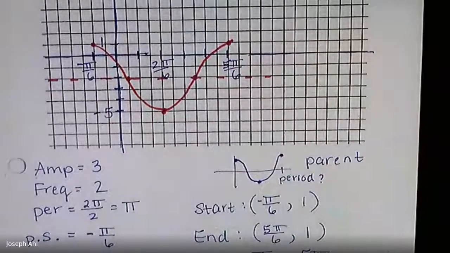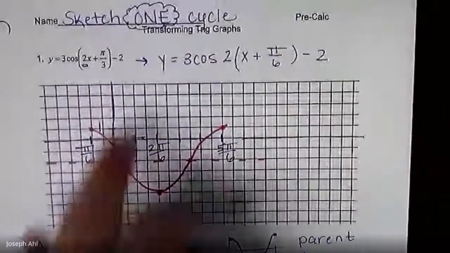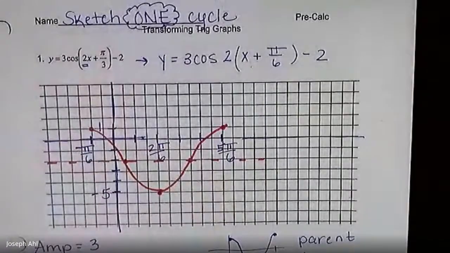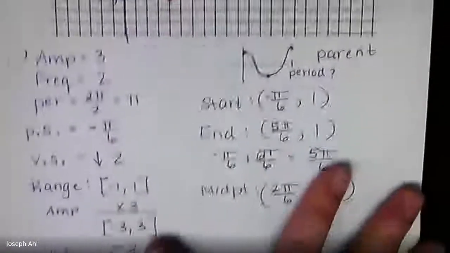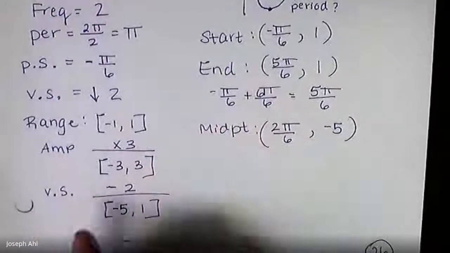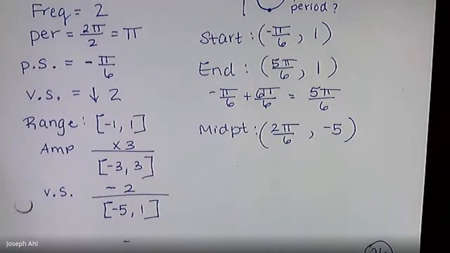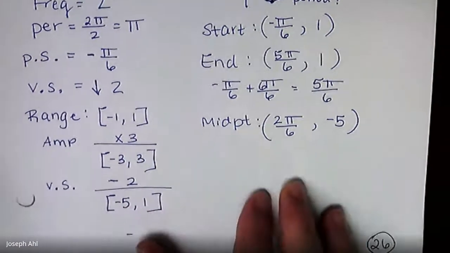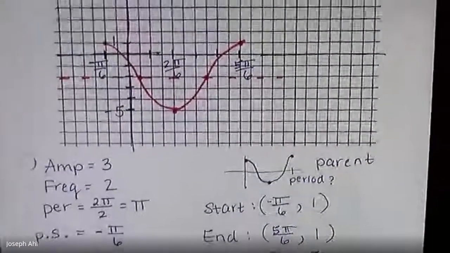Wow. That is one completed cycle of this graph right here, which looks pretty complicated to start. But if you can break it down into all of these key components, this is the critical info I need you to identify when making one complete sketch. Okay. I'm going to go a little bit faster through the next example now that we've seen the first one. If you need to slow things down, of course, you'll know how to do that. But let's jump to the next page.